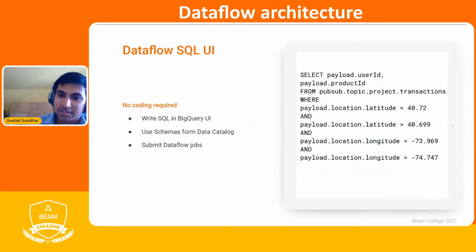So another thing we have is our Dataflow SQL UI. You can think of this as Beam SQL essentially. So you can write SQL code to trigger a Dataflow job. And this is really nice because it doesn't require you to have an extensive Java or Python background to trigger a job. You can simply do it via SQL. Dataflow SQL is essentially the same as Beam SQL. For example, if you're using GCP, you might run this on BigQuery, which is our analytical warehouse.